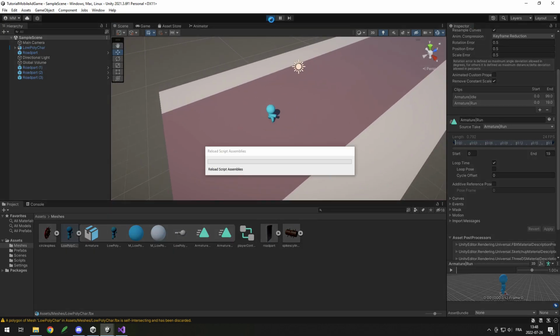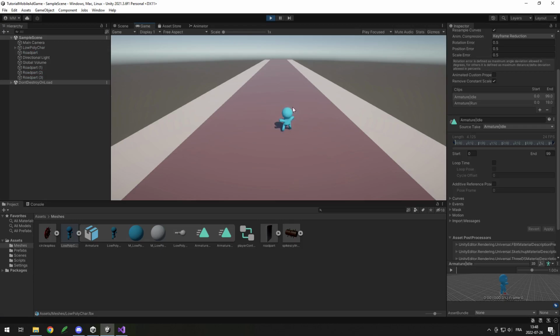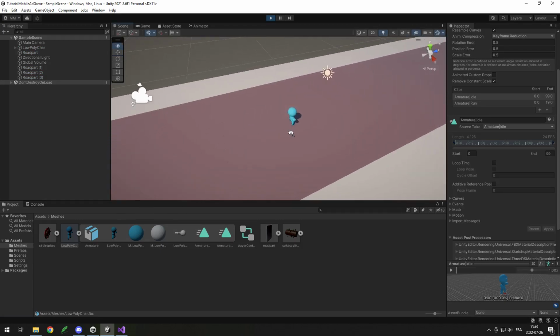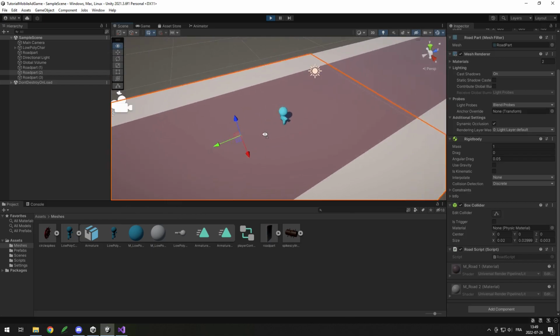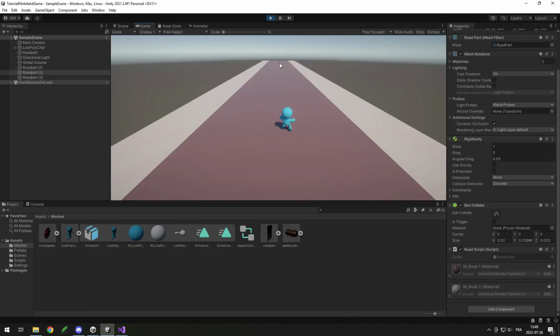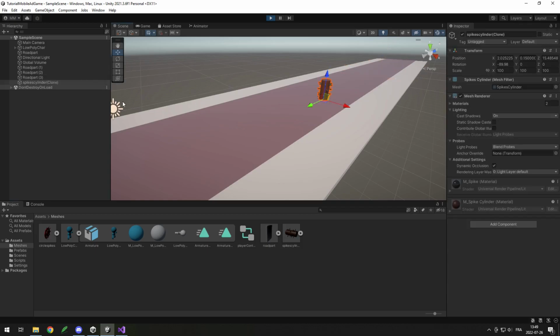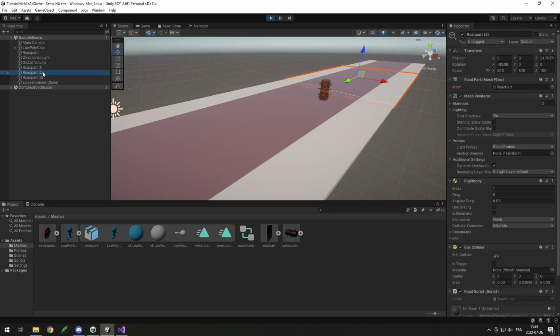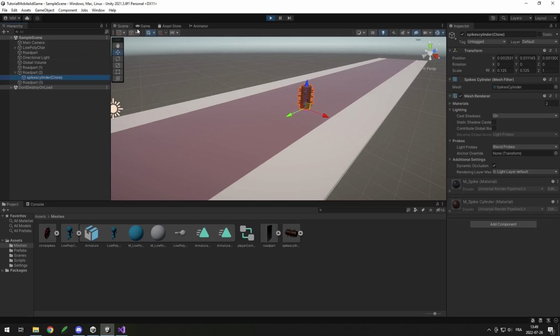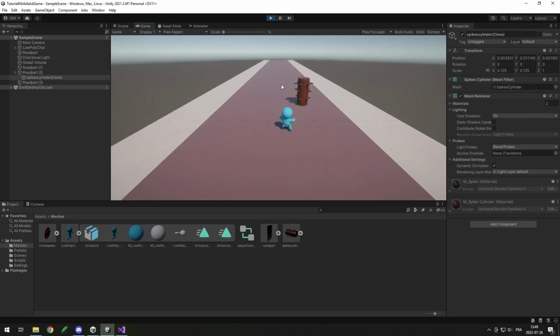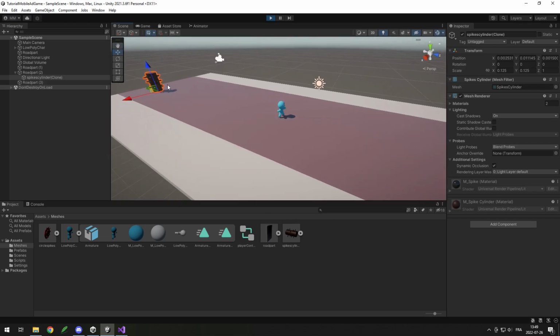And now if I hit play, you can see that my player looks like he's running, even though he's actually not moving at all, and it's the road that's moving and not him. From the game view, it looks like he's running on the road. And just to test, I put a little thing here and make it a child of the road, and you can see it looks like the player is running towards it, when really it is that is moving back.